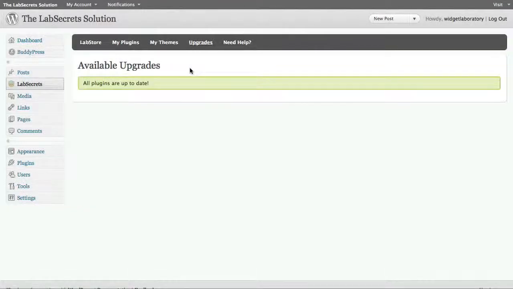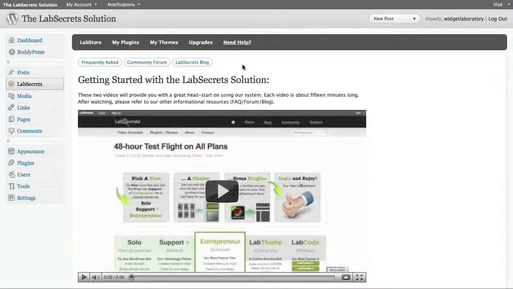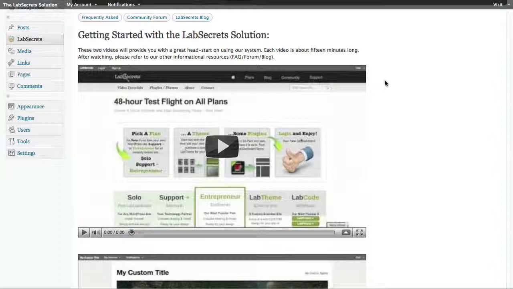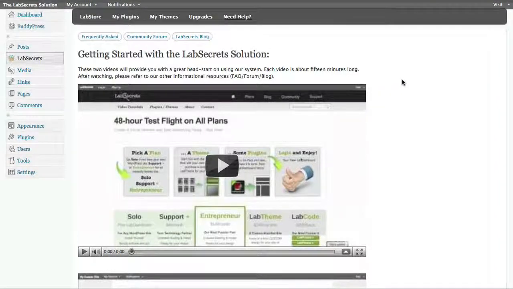Last but not least, if you're ever stuck or you're a beginner and you want a little help, click on the Need Help button. This is where we'll have a link as well as further information on how to get started with the LabSecrets solution, how to get some frequently asked questions, how to get some information from the community of LabSecrets customers, and lastly and most importantly, how to keep updated by following our blog. These will simply link out to those particular resources, but it's a handy way for you to get unstuck in the event you find yourself asking some questions. Lastly, we'll always have our introductory videos that you can watch to get you started, especially if you're a new beginner with the LabSecrets solution.